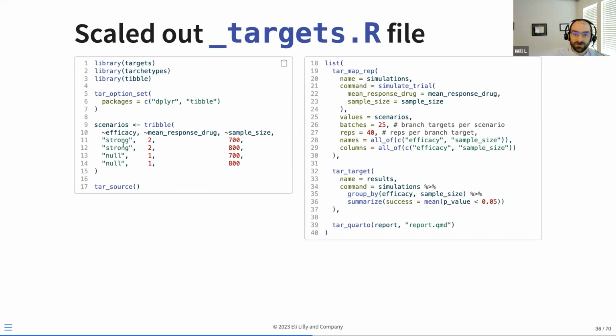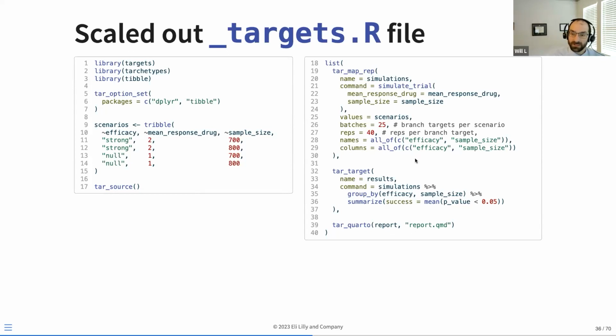So first, you want to define this data frame that has all those scenarios in your targets file, and I do that with this scenarios object here. Tar source, like usual, as well as loading the packages that you'll need in order to define things.